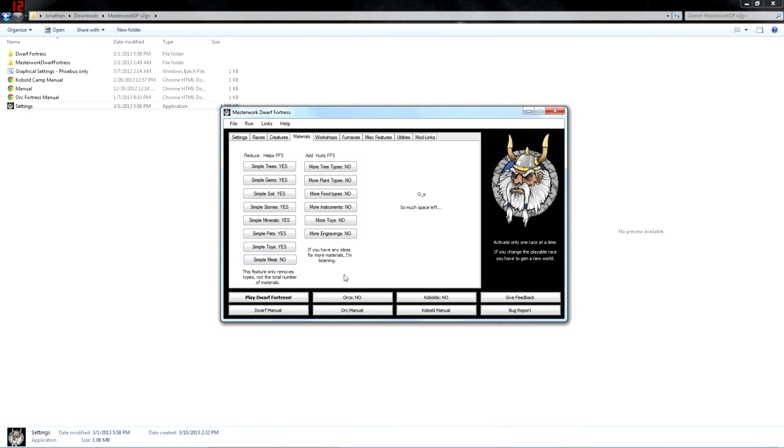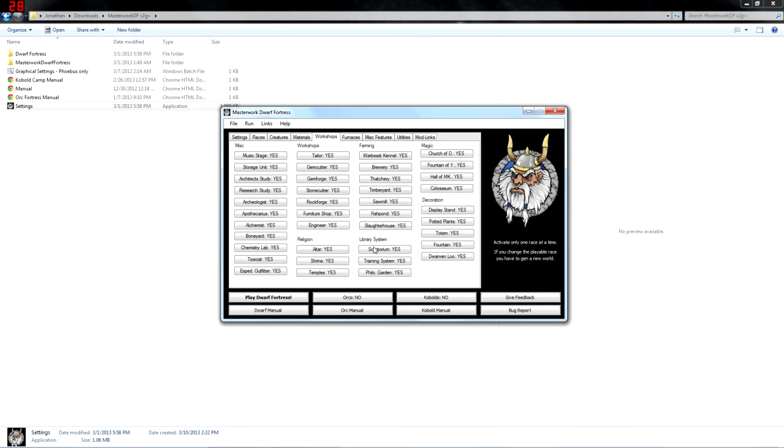And then there's actually more flavor that you can add if you want. I'd like to turn off more engravings though, because I prefer for it to run as quickly as possible. Workshops, I'd leave every single thing that's on here on. This is really what makes the mod the mod. If you leave it on, you're going to do a lot better. There's more to do. It's complicated at first, but I'm going to walk you through how it all works, and we'll have some fun with it.